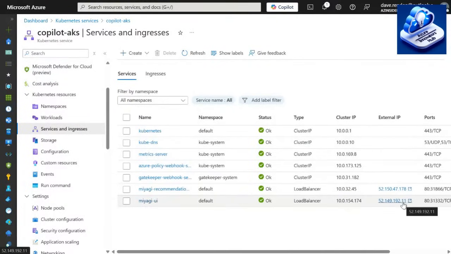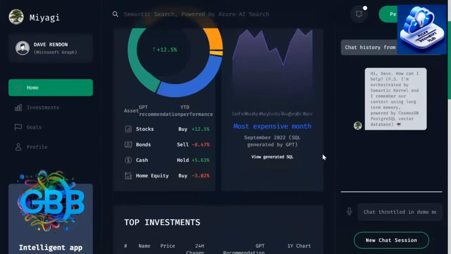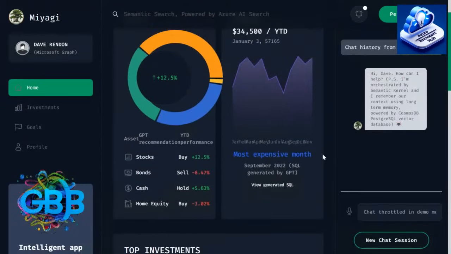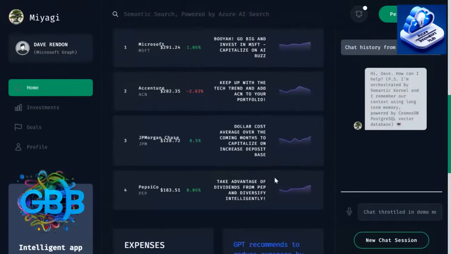Now, let's go and access our front-end interface. All right, so this is the application up and running. Again, this is running on top of AKS. The main goal of this is to use this sample of assets that you can invest in, top investments, and so on.